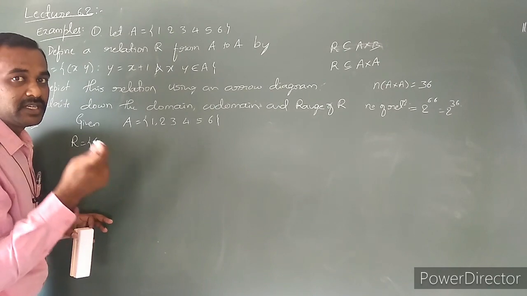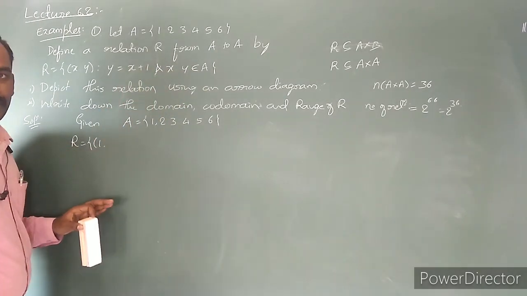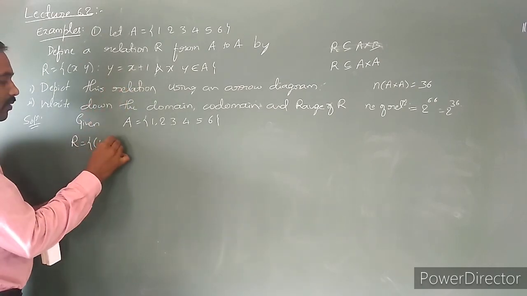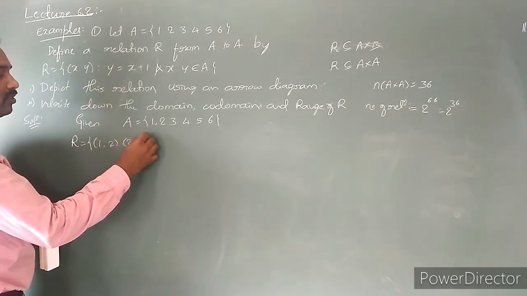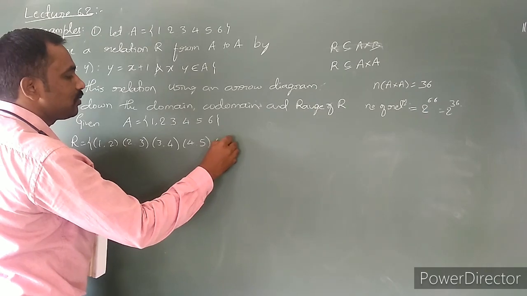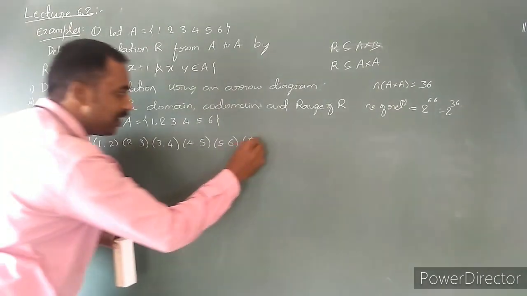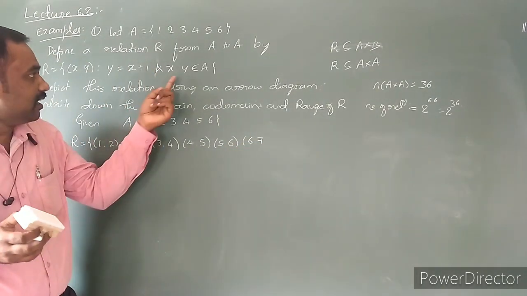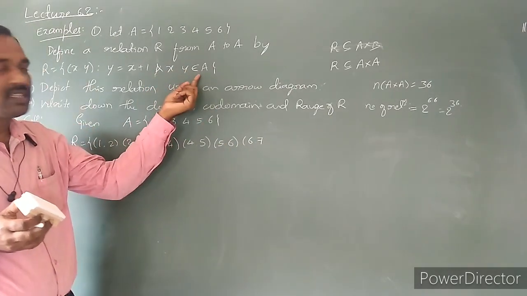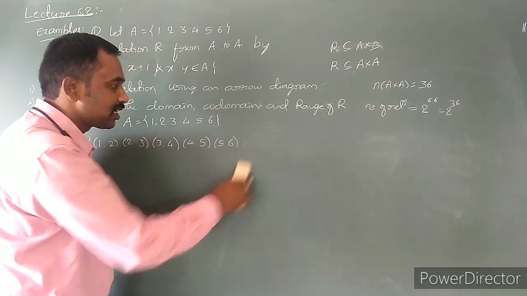What values should x and y take? We should take the first 6 natural numbers, because x and y both must be inside set A. When x value 1 is taken, what does the y value become? Replace here, x value is 1, what is the y value? If x value is 2, what is the y value? 3. If x value is 3, what is the y value? 4. If x value is 4, what is the y value? 5. If x value is 5, what is the y value? 6. If x value is 6, what is the y value? 7. Here both x and y must belong to set A. Is 7 present in set A? 7 is not present in set A, so this ordered pair is not present in the relation.